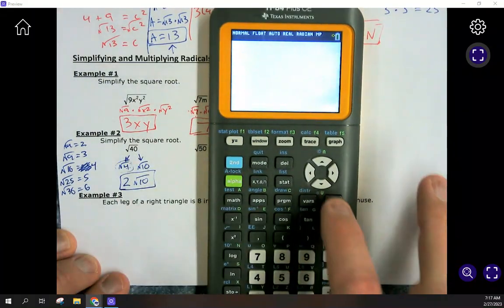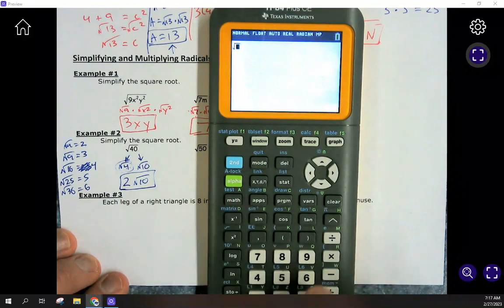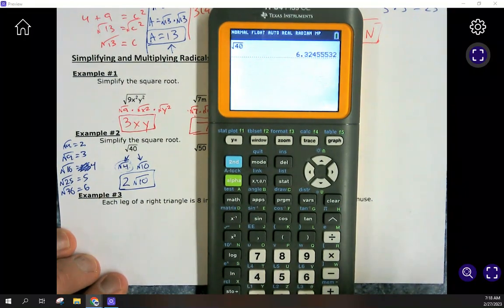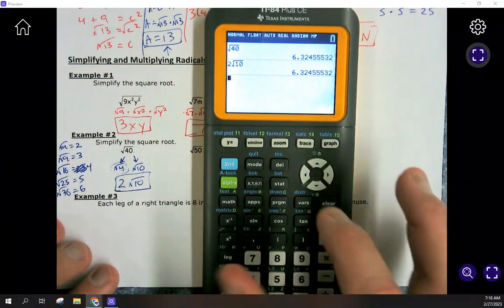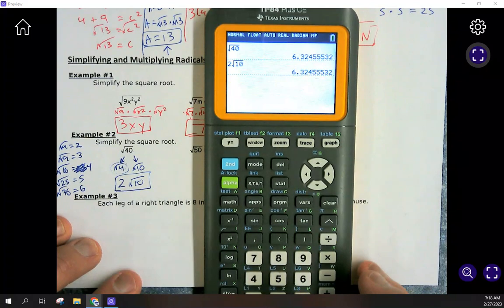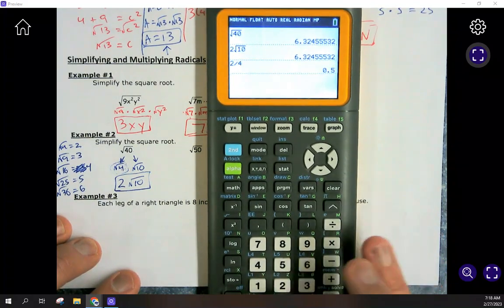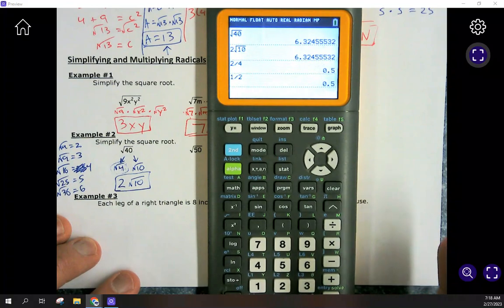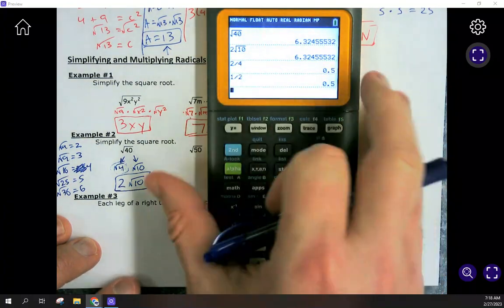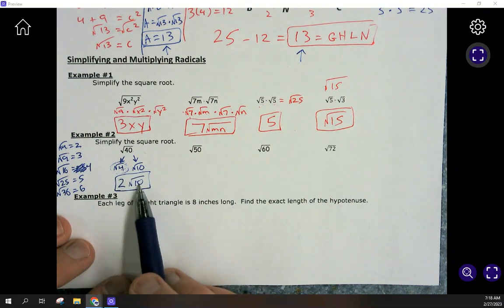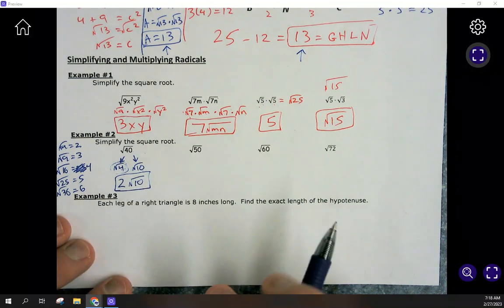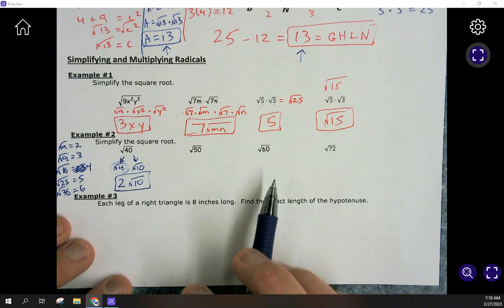Okay, those two are equal to each other. I just want to prove it to you here for a second. So you have square root of 40 is that nasty number right there. And if I type in 2 square root of 10, notice I get the same number. These are equal to each other. It's just like simplifying a fraction. It's like saying 2 over 4 is the same as 1 over 2, right? They're equal to each other. One is a simplified version of the fraction, and this is how you simplify a square root. When you're doing high-level algebra, this is necessary to help you cancel things out and further simplify more complicated fractions.